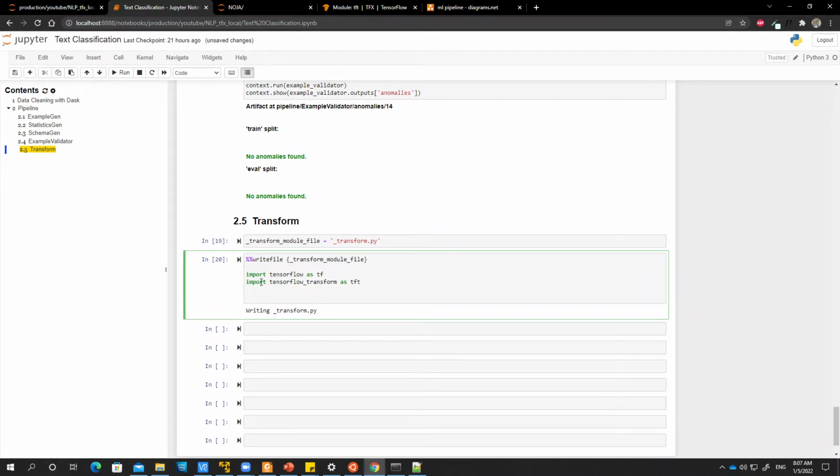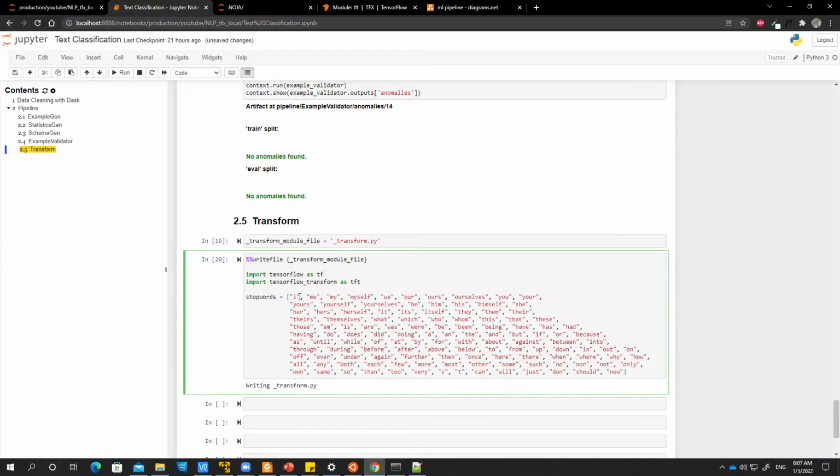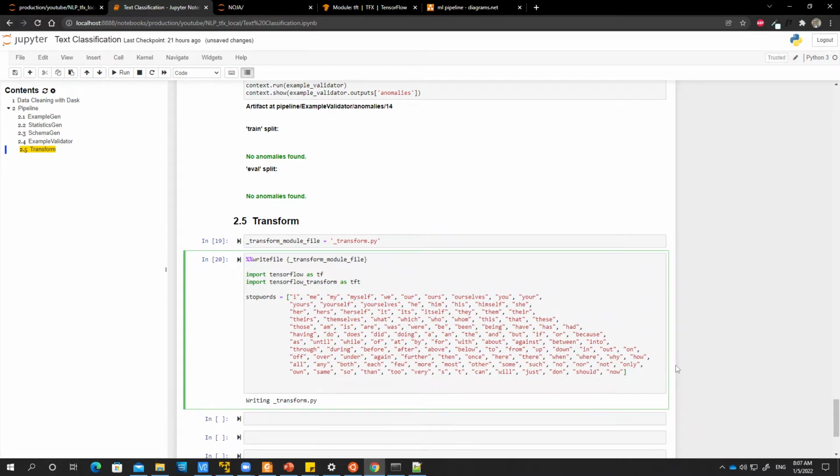So the first thing I want to do is to get a list of my stop words. I have made a list of most of the common stop words that you can find. So I'm just going to copy that and put it here, and I will leave a link to these stop words on the page, so you can just go to that link and copy those stop words. You don't need to type all of it. And to make things easy, the notebook in the GitHub repo contains the stop words. So you just have to copy those stop words and paste them in your code.